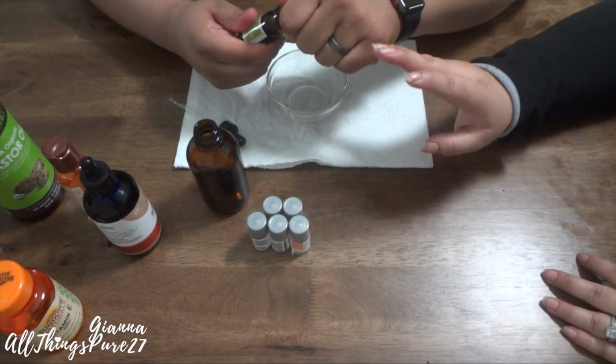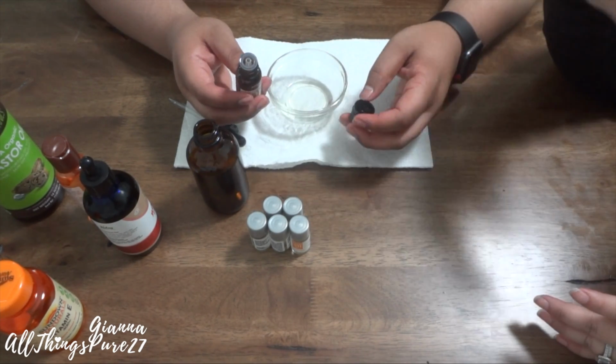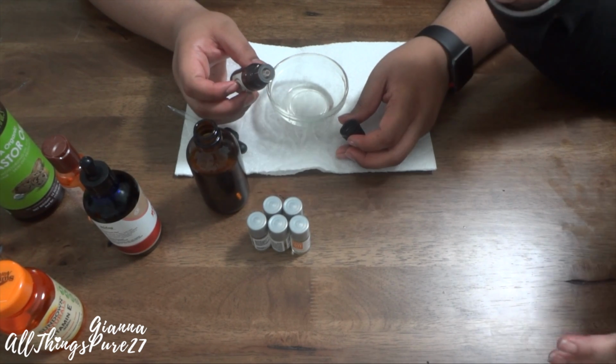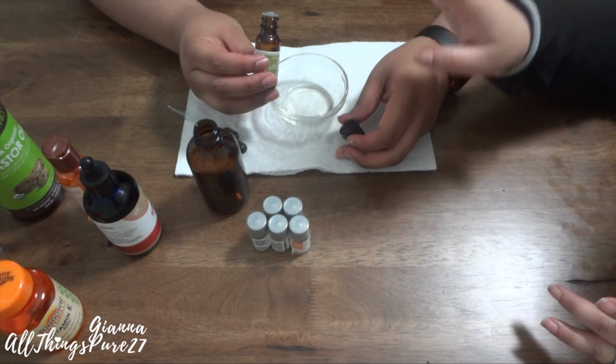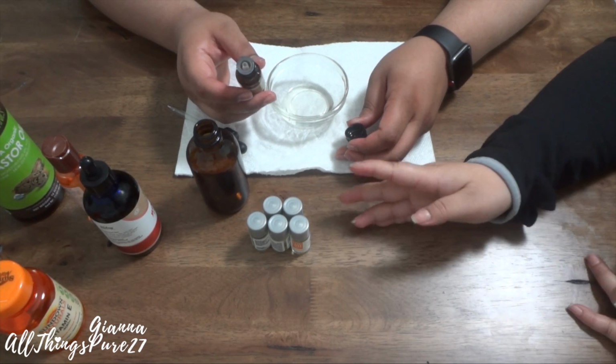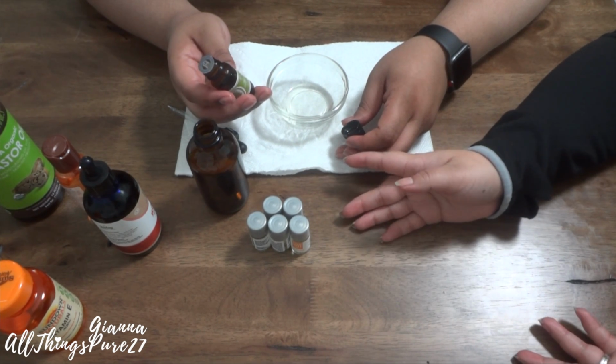And I think that this mixture, I could probably use it for myself, if I had any bald spots on my head. I know pregnant women tend to lose hair and things like that. I don't know much about that, but I'm thinking I could probably use this on myself, maybe leave it for a few hours and then wash it off. I'm thinking anybody could use this.